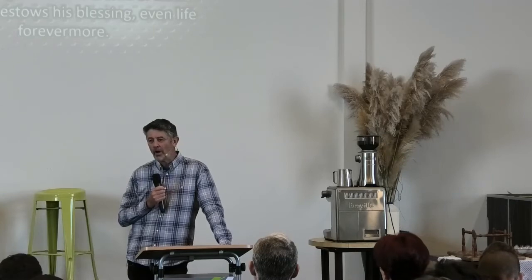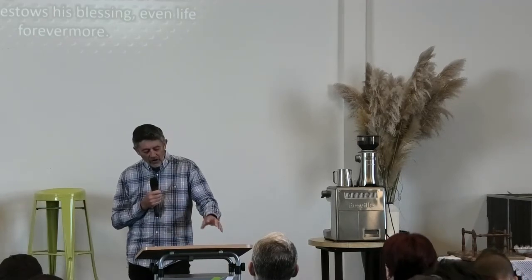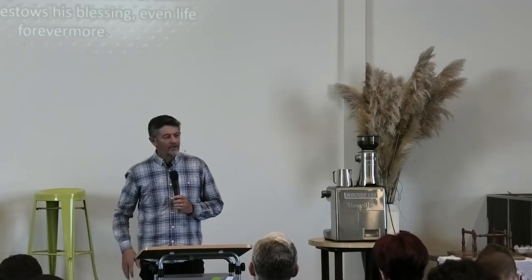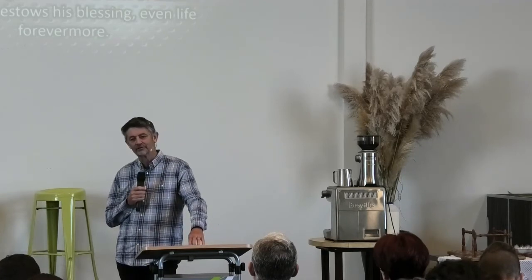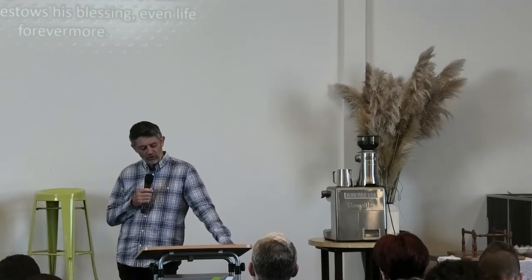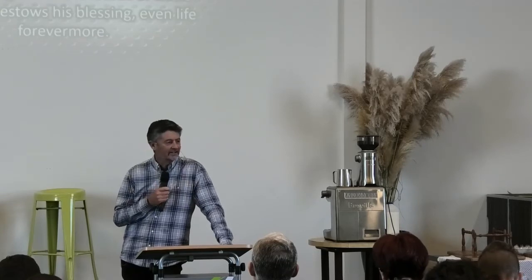And Psalm 133 is the most beautiful of psalms. It says, how good and pleasant is it when God's people live together in unity. You see, we have our differences, but God's desire is that we accept and we celebrate our differences. Verse 1, how good and pleasant it is when God's people live together in unity.